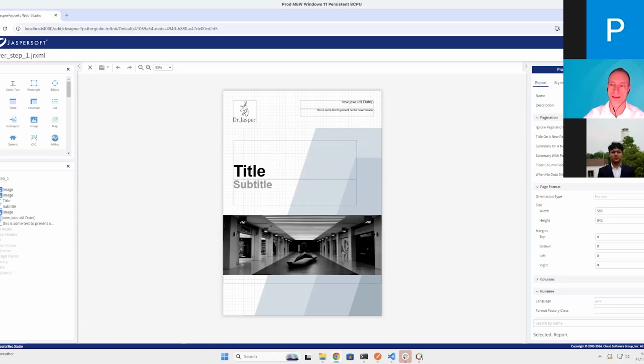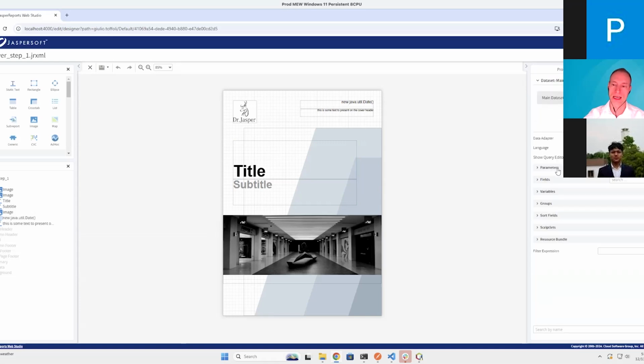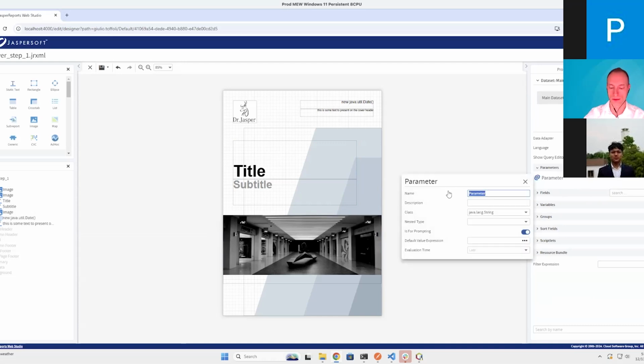In order to do that, I go to Dataset, and I start by creating two parameters. The first parameter, let's call it title. And this is going to be just a string. And we can also provide a default value expression. This is an expression. I cannot type directly a value. I need to use an expression. That's why I'm adding my string between quotes. And this could be just title, right? Or maybe title text, so we can tell it from what we have right now here.